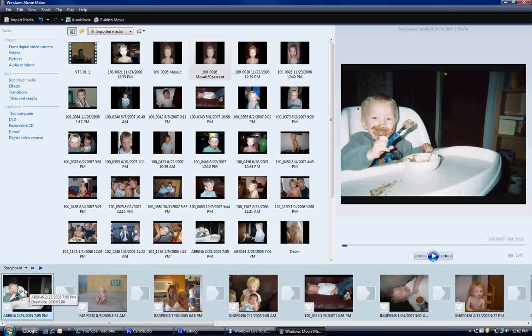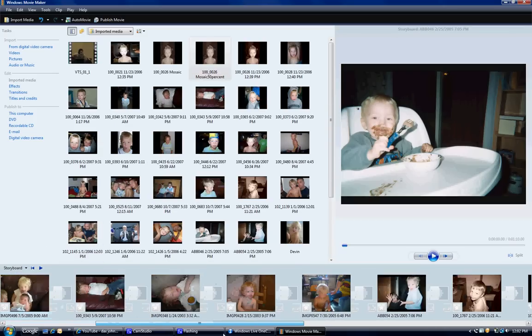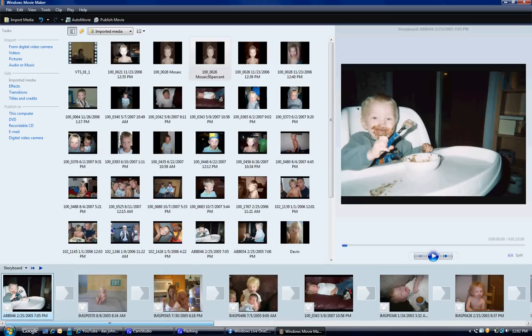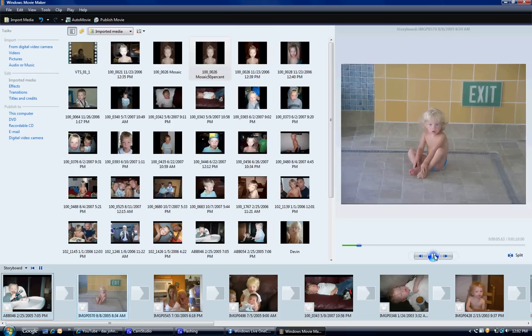Once you're done creating your storyboard, and I'm using 2, 4, 6, 8, 10, 12, about 14 or so images, you can start customizing this a little bit. I clicked on the first part of my storyboard, and if I click play, it'll start to transition between images every 5 or so seconds. The total length of the video is going to be 1 minute and 10 seconds.